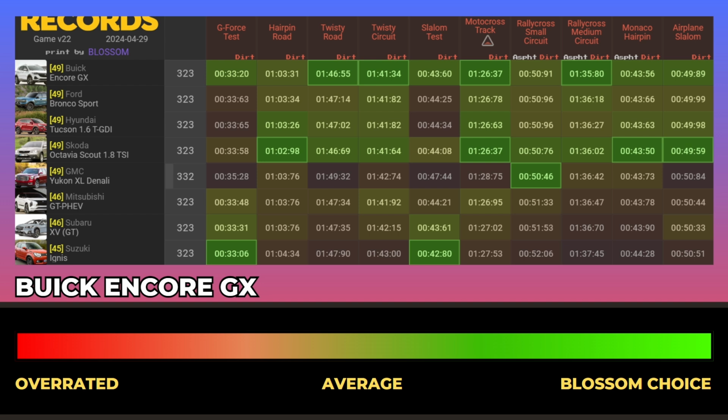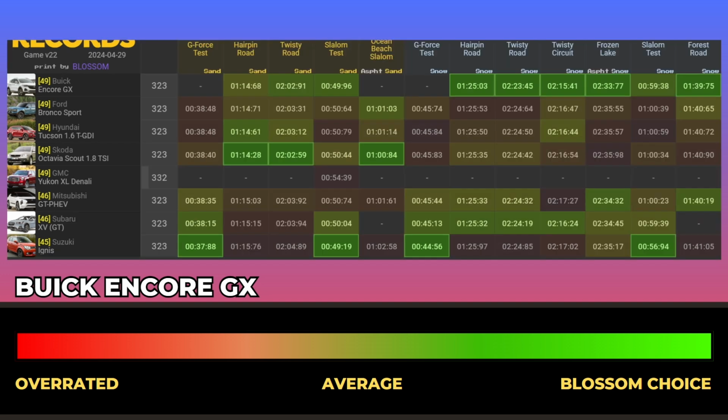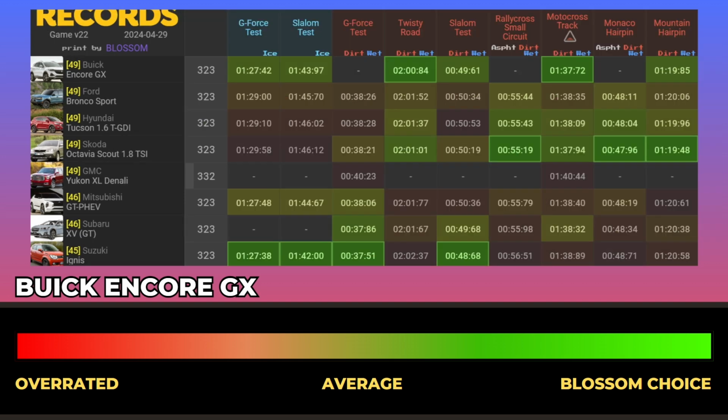And of course, we have the Suzuki Ignis, an ex-Blossom Choice, making a name for itself and telling me that maybe it should be Blossom Choice again because it is fantastic. It's RQ45. It's a great bargain for the slalom and G-force, and that continues on with sand and snow. The Ignis wins where it wants to win. G-force and slalom. Kaput. The Skoda, also pretty damn good on the hairpin road, twisty, and ocean beach slalom. And the Encore is the way to go for the snow conditions because it handles the best. Also in ice and wet dirt, the Encore is pretty decent on twisty road and motocross. The Octavia is winning the rallycross and the hairpins. And of course, you have the Ignis winning the ice, the G-force, and the slalom.